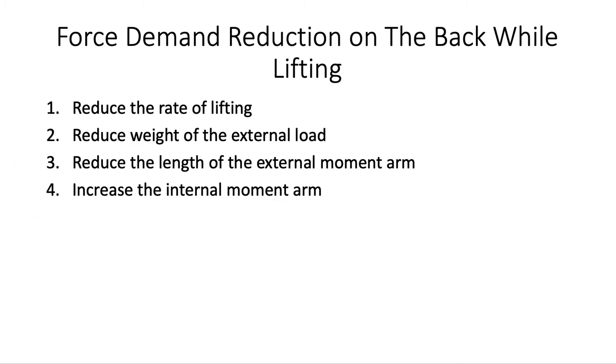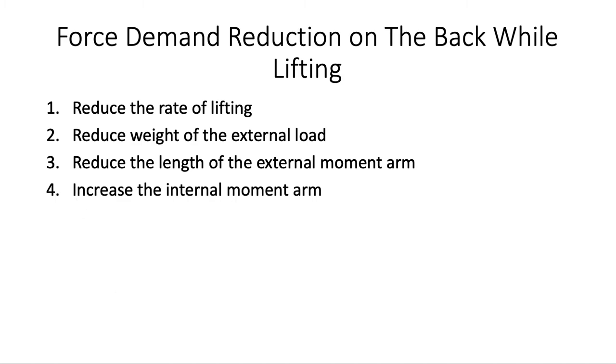The second one, which seems to be more common sense, is reduction of the weight of the external load. Even though it seems like common sense, in some work scenarios it is impossible for patients to perform. Therefore, we have to go to variable number 3 or variable number 4.